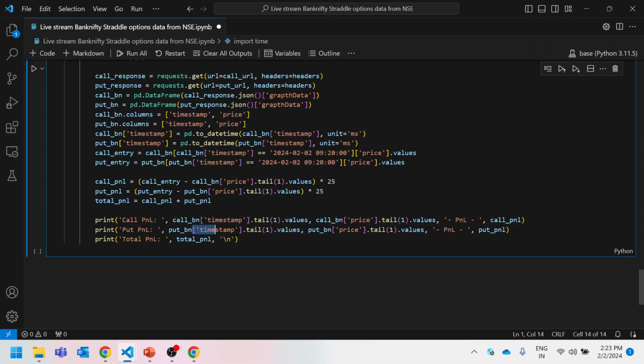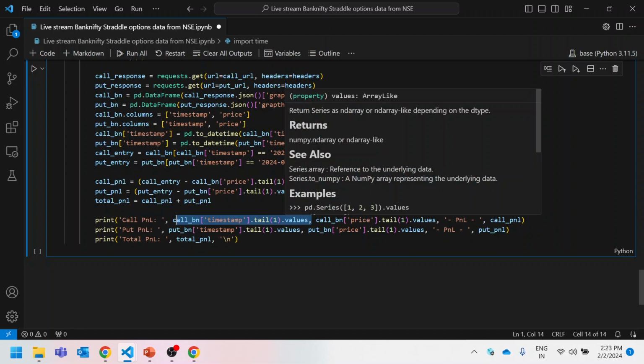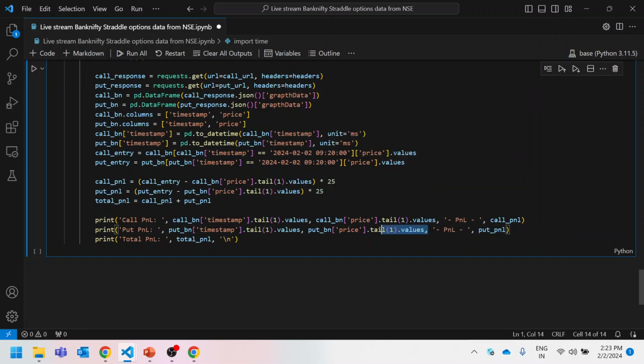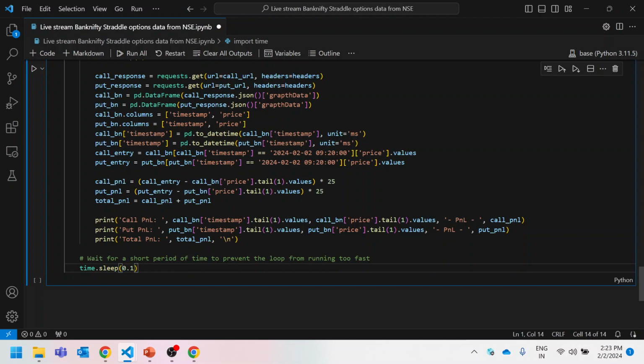For reference, I'm going to put the latest timestamp value and the latest put price also to know what is the existing trading price for both the sides. Okay. So now I'm going to create a small condition saying check the response every 0.1 seconds.